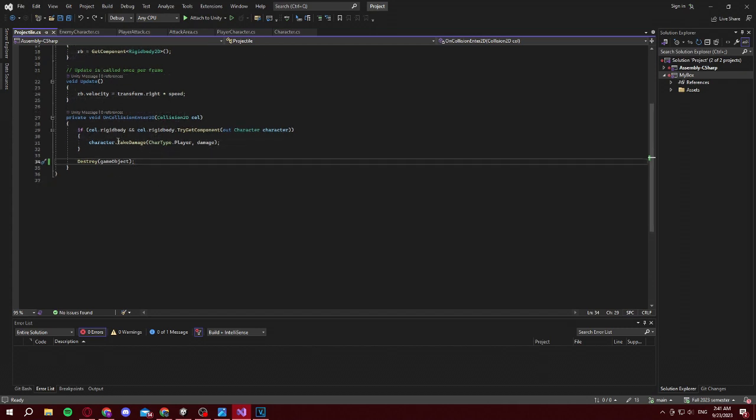For this, we're going to use a collision because we want it to delete after something hits it. As you can see, it's very simple code. You say on collision enter, and it tries to get a character component. If it's a character, I want you to do damage to it. As before, it says character take damage, and then change that to player, because it's coming from the player. That sends damage to whatever character it hits, saying, hey, a player just hit you for X damage.